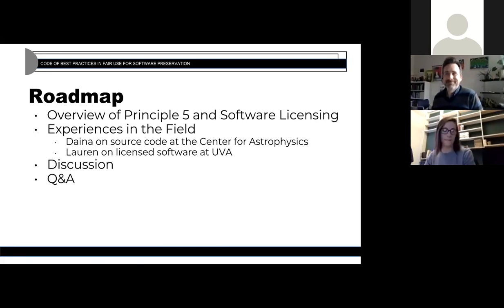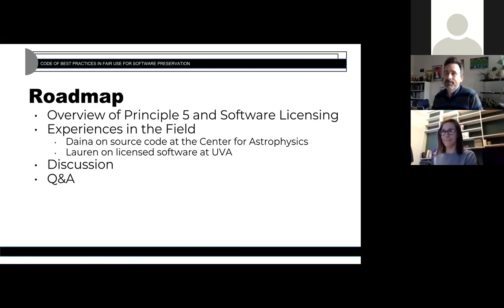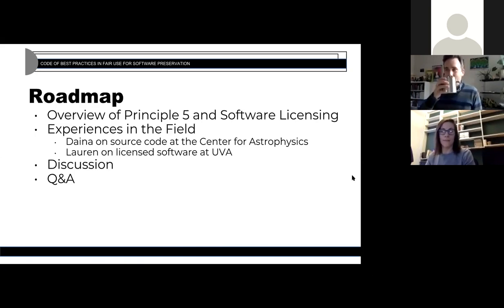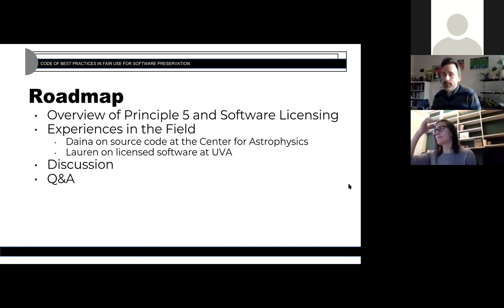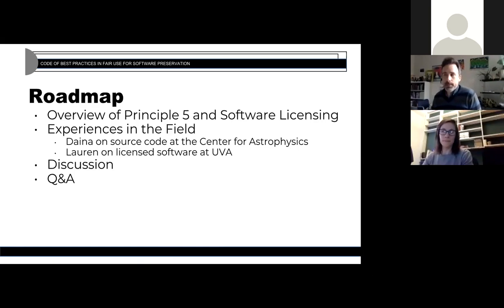The research leads and facilitators for today's episode include Brandon Butler, Director of Information Policy at the University of Virginia Libraries, joined by Peter Yazzie, Professor Emeritus at American University Washington School of Law. Professor Yazzie is one of the originators of the Fair Use Best Practices Movement and is co-author of the Software Preservation Code of Best Practices for Fair Use, along with Brandon Butler, Pat Aufderheide, and Krista Cox. This is the continuation of our seven-part series of webinars which explore the Fair Use Code as well as other legal tools for software preservation, co-hosted by the Association of Research Libraries and the Software Preservation Network. In this fourth episode, Brandon, Peter, Dana, and Lauren will discuss how fair use applies when working with licensed software and source code. With that, I'll hand it off to Brandon.